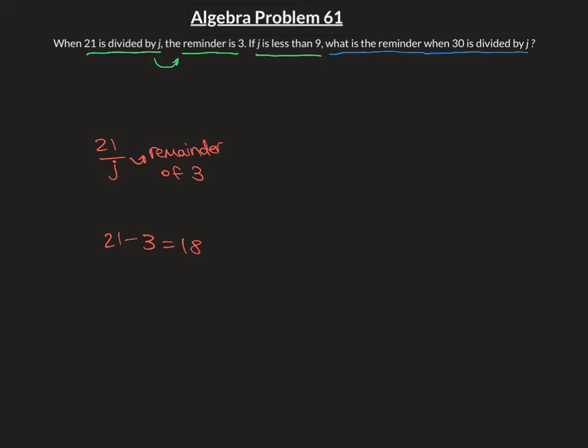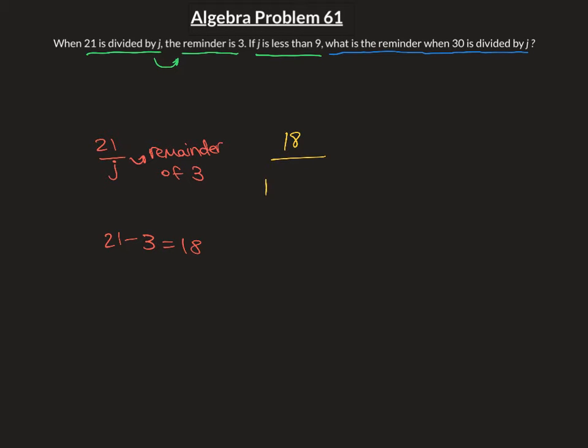If j were 16, so j times a given number, say times 3 or times 2, would be 16, our remainder would be 5 and not 3. Therefore, the number that j is divisible by must be 18. But how do we narrow down all the possible numbers that are divisible by 18? So first, let's write this down. So we have 18. Now, what are all the numbers that it can go into?